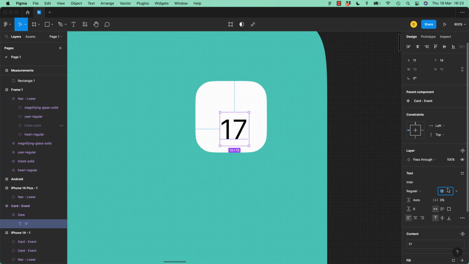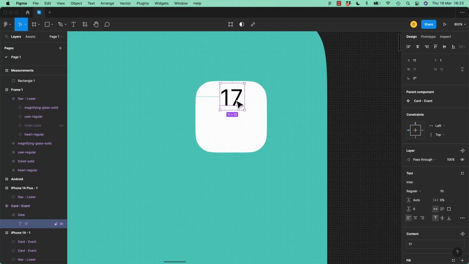Size-wise, let's use that little shortcut where you click on it and use up or down. Okay, probably want mine about 10. 10's pretty small for an app, but this is more of a suggestion and not a full, like the accessibility kind of date will be in the actual listing. This is like a little card trying to cram in too much information.